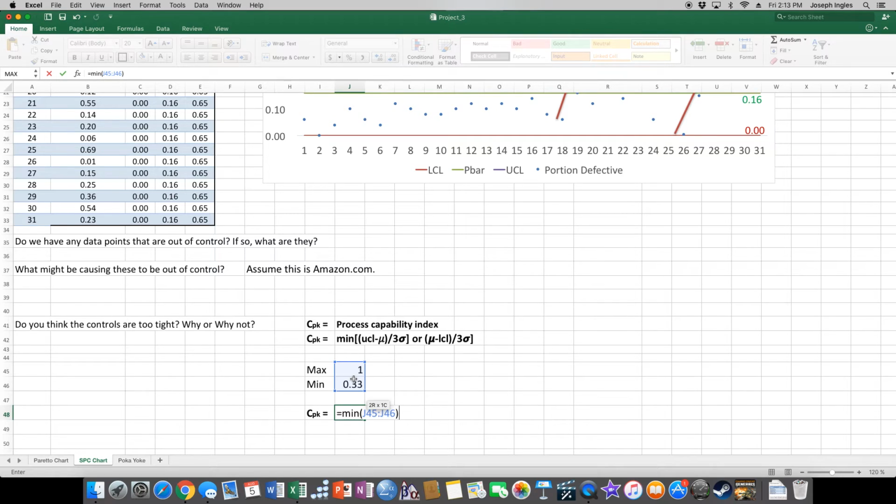All right. And obviously it's going to be 0.33. Now, let me do you a favor here. Highlight these numbers. I'm going to say equals. Now, in order for you to put this formula in, you put in an apostrophe in front of the formula. So I'm simply going to paste that in. Okay. And I'm going to do the same thing here.